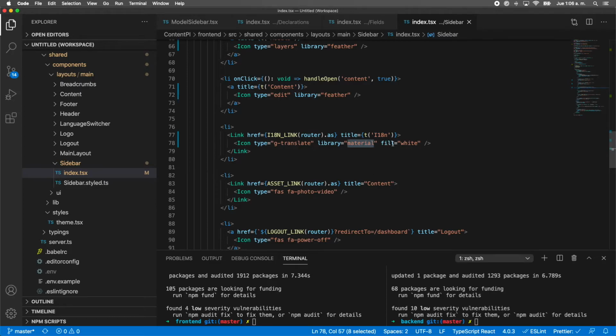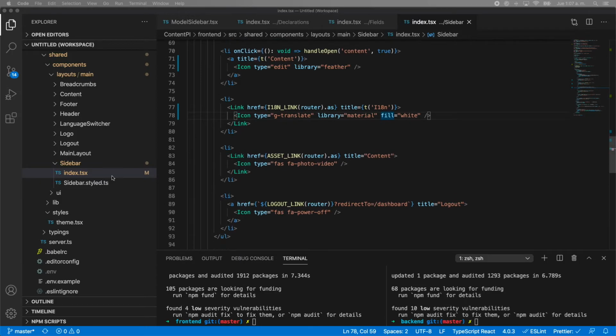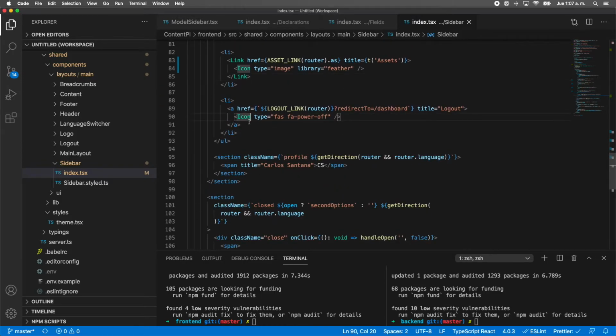And then I have the profile to put it in a white color. Also you have the proper stroke if you need to put some borders there on the icons. Those icons are SVG files, so that's why you need to put those. And now the assets are gonna be like this. And finally, the logout is gonna be like that.